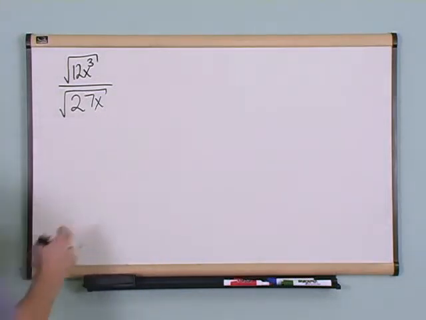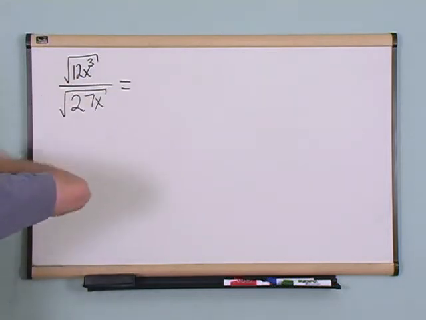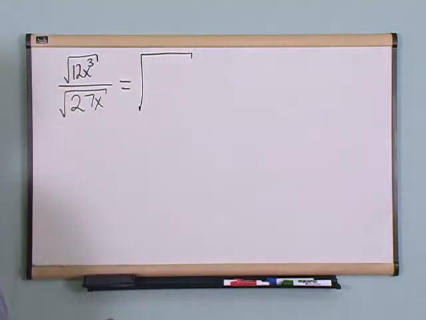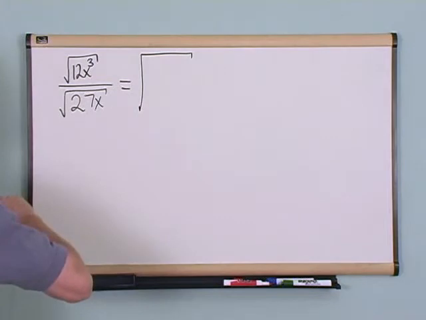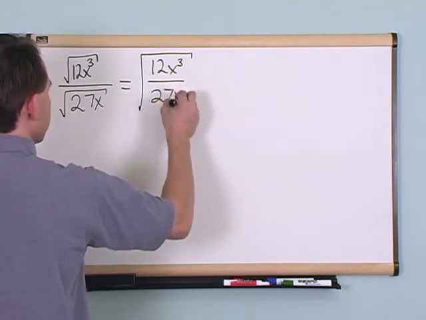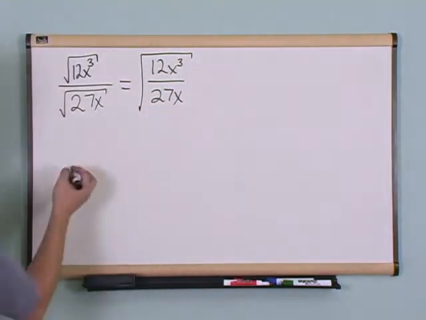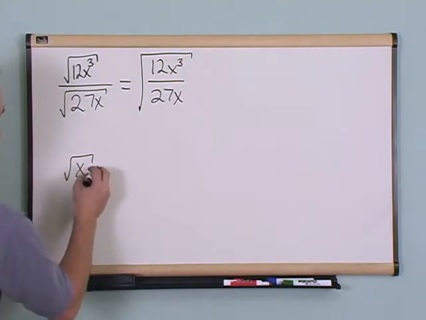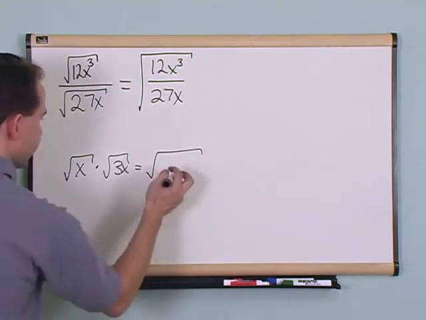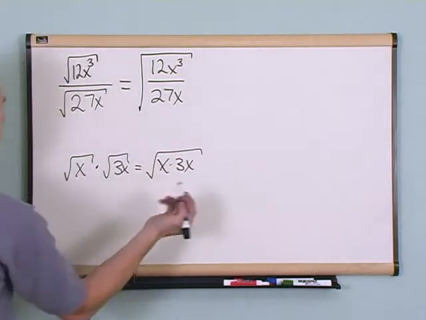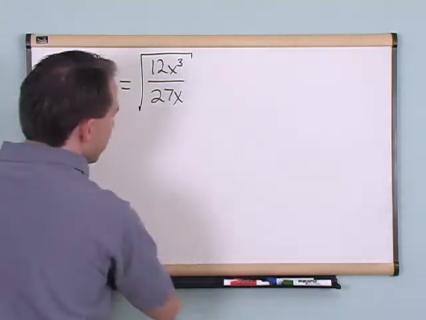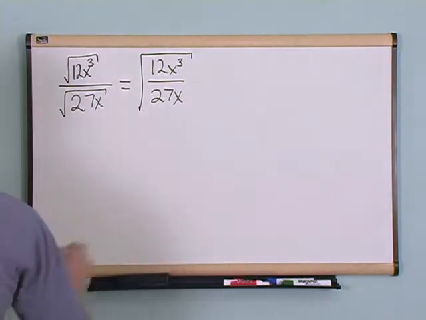Here's the fundamental rule for division of radicals. When you have a radical divided by another radical, you draw a big radical, which is the same thing we did before, and then you just divide the insides. Okay? So I'm going to have inside 12x cubed over 27x. Now that's pretty cool. That's pretty symmetrical if you think about it, because if you have like square root of x times square root of 3x, you just write a radical and you multiply these. So you got x times 3x in there. Here, you just draw another big radical and then you divide what's there. So it's very easy to remember when you know how to do this stuff.